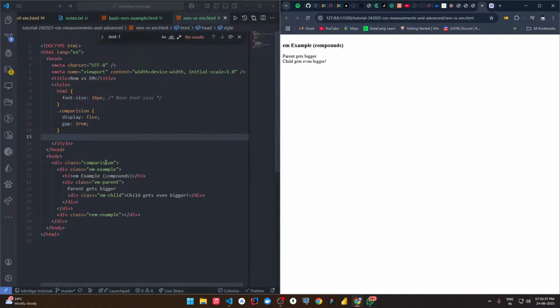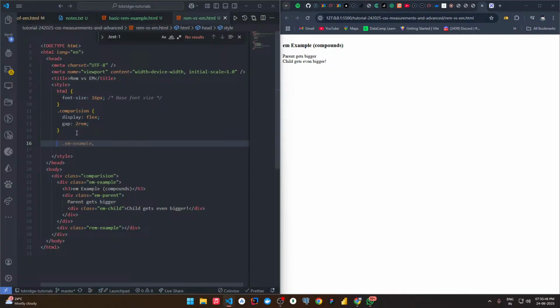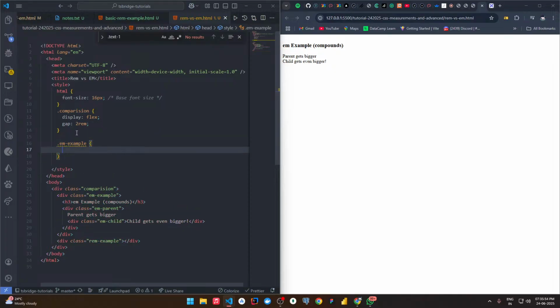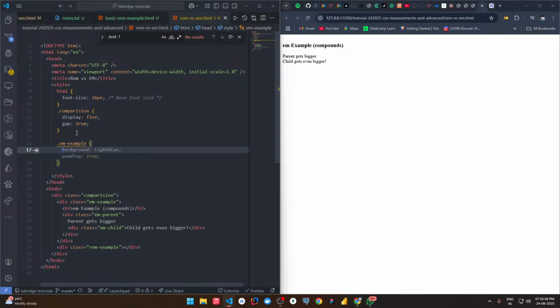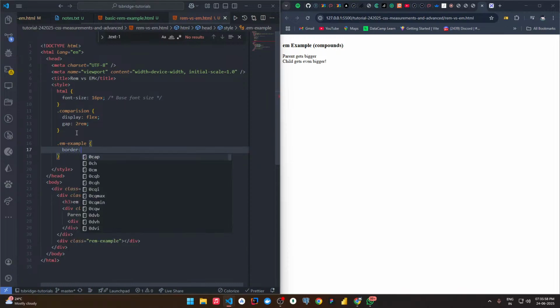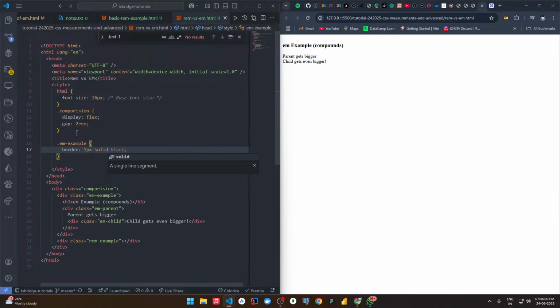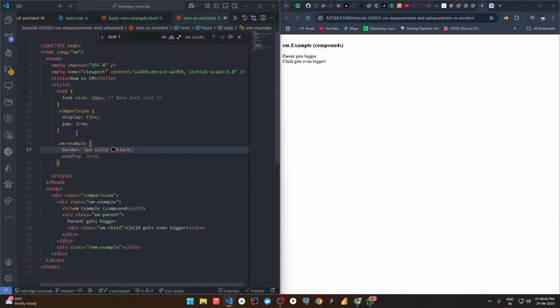Once we apply the class in em, see what will happen. See the behavior of this. Dot em example. Border will be 1px solid black. See the border applied.